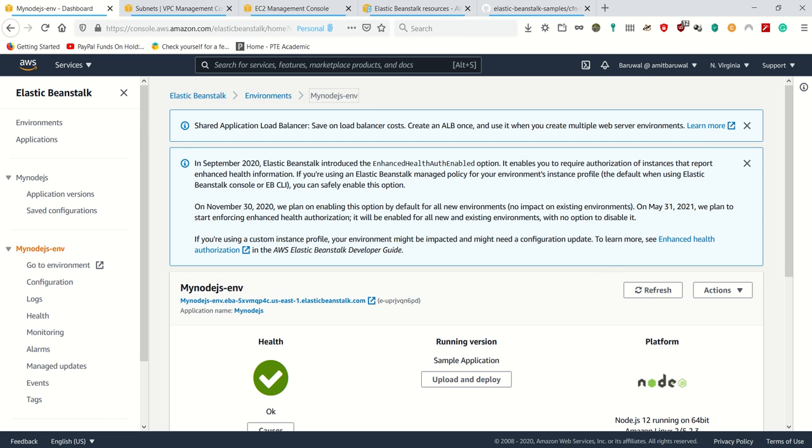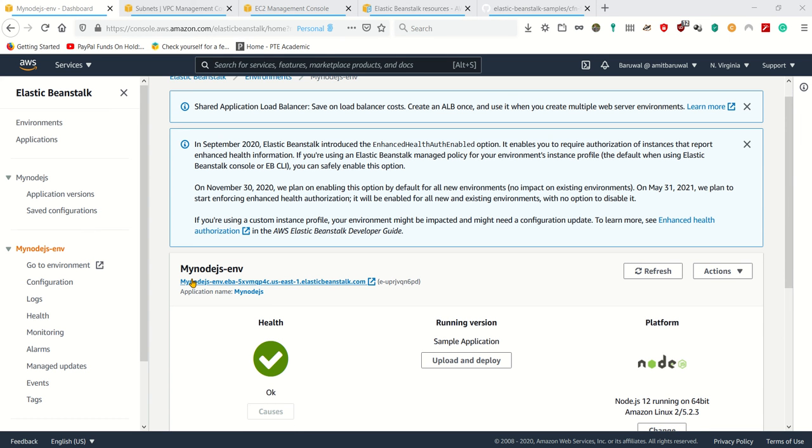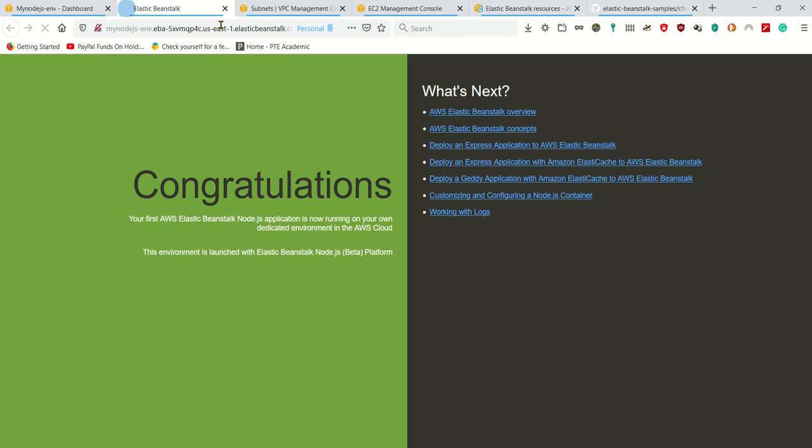Now another thing you can do to check if your environment is running properly or not is simply go to test your web app. How you can test your web app is you have this link. Simply click on here. It's going to open in a new tab for you. Yep.